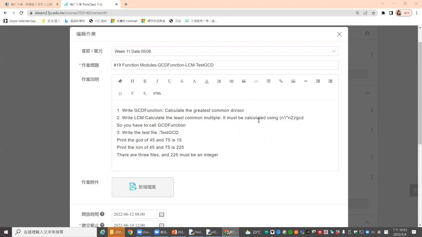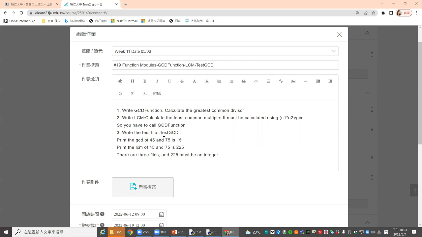It must be calculated using N1 multiplied by N2 and divided by the GCD, because for the least common multiple, when they are multiplied together and divided by the GCD, it becomes the least common multiple. And so you have to call the GCD function and write the test file.